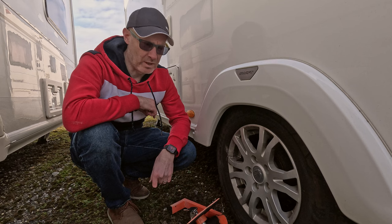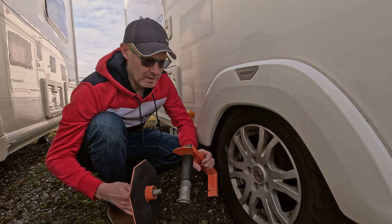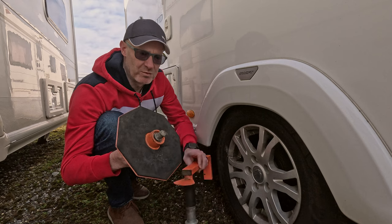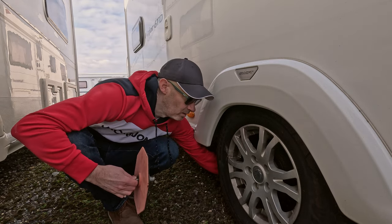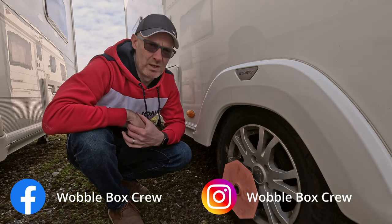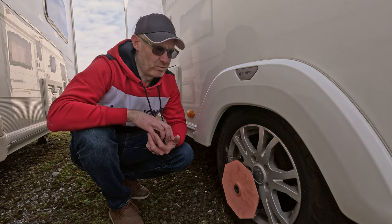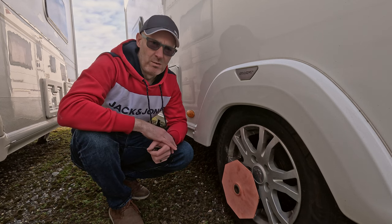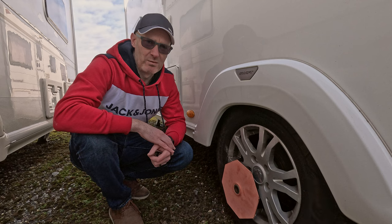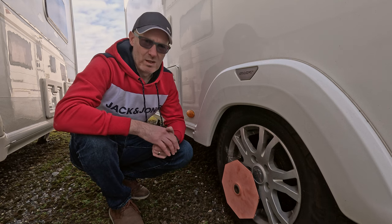The third device we have is another wheel lock — not sure what brand this is, it's what came with the caravan itself and it seems to do the job. It goes through the back of the wheel and then locks from the front, going around and locking into place. It's just another deterrent to stop somebody trying to steal the caravan. You've got one device on each wheel and it should only take a few seconds to install. These are quite a universal type of lock and you should be able to get them from Amazon, eBay, caravan stores — that kind of place. Try and get a good quality lock.